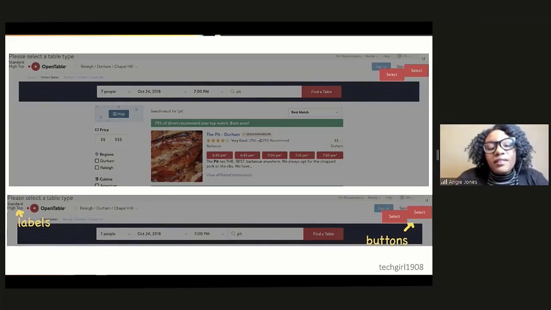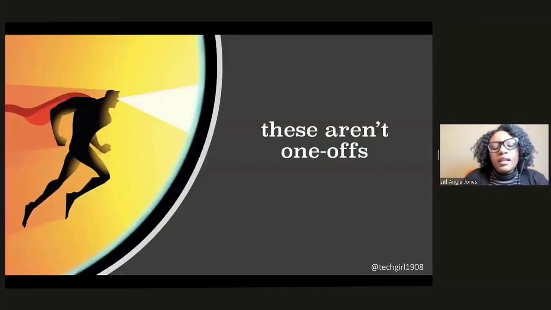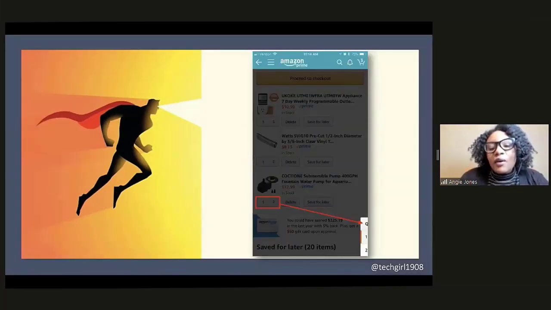But again, our automated tests wouldn't catch this because everything is there in the DOM and technically it's functional, and yet this company is losing so much money because of this. Now, these aren't just one-offs. This happens to your favorite tech companies as well, such as Amazon. Now here, not only is this a point of purchase, meaning someone's going to spend some money, right? They want to increase the quantity, therefore multiplying the amount of money that they're going to spend. And they're faced with this visual bug. Remember when I told you about the different viewport sizes? That's ripe for visual bugs, right?